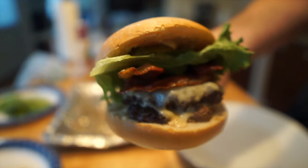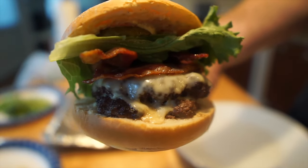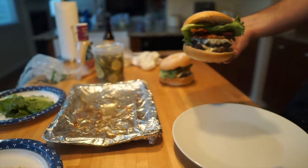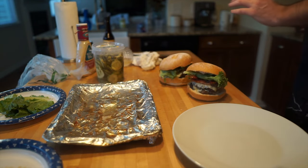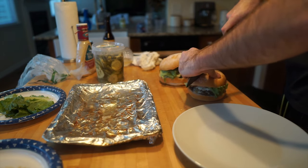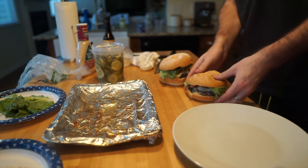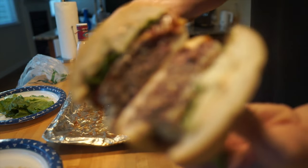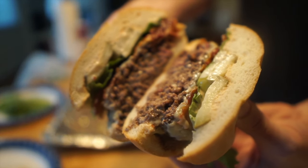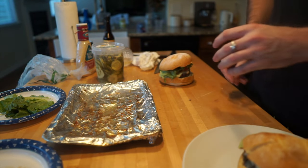Like I said, the burger to bun ratio, the bun's a little large, but we like that big bun to soak up all those juices from the burgers, and you're gonna see it here once we chop it up in half. All right? Voila. There you have it. Juicy smash burger goodness.